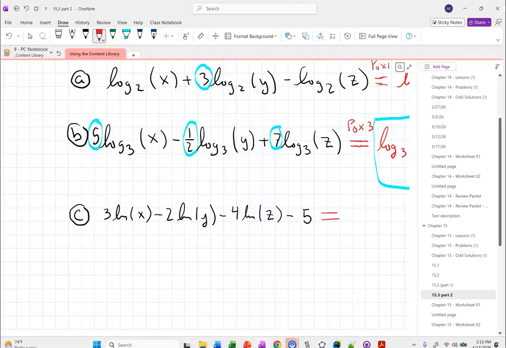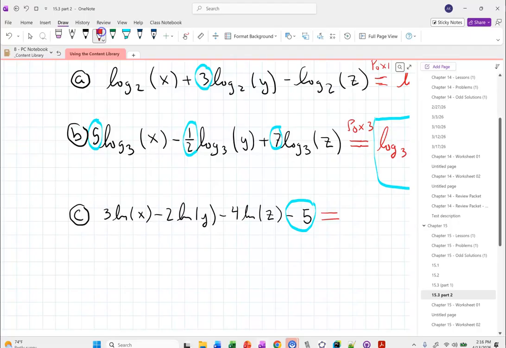All right, we're still condensing. First up is power property. Good. But hopefully, did you notice anything weird about this one that's not like the other ones? Yes, what do you notice, Gabby? Yeah, like, what do I do with this? How do I rewrite this 5 as a log of something?